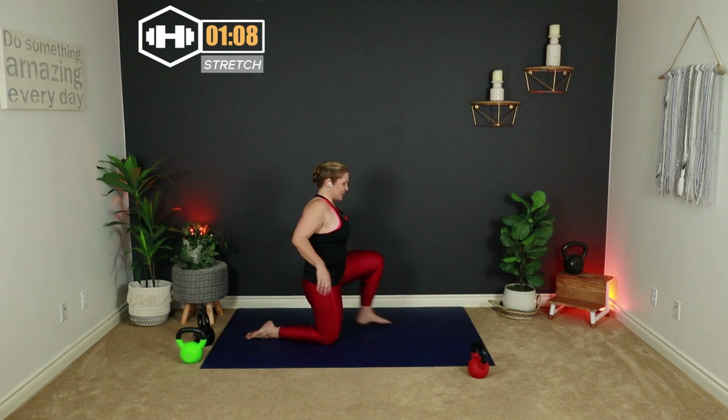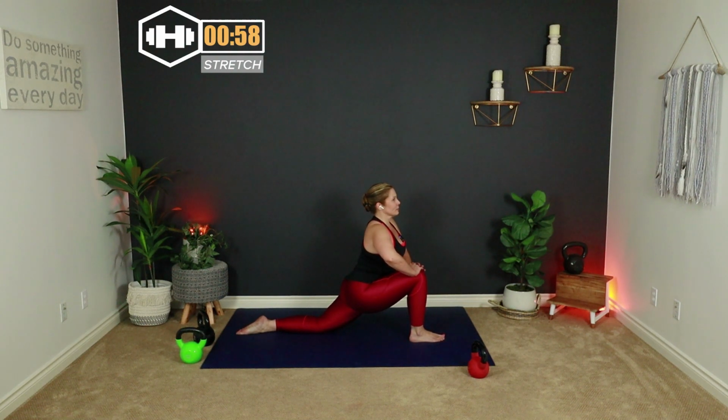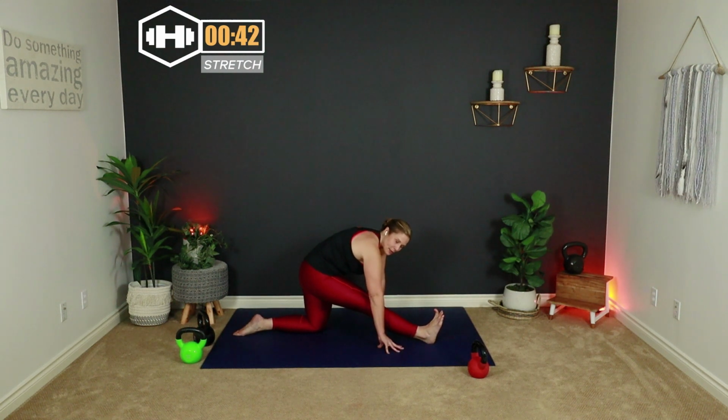Good, and release it. We're gonna take it to the other side, coming into that hip flexor stretch to start. Nice deep breath in. Good, slide it back, pull that foot off the ground, come into your hamstring stretch right here.